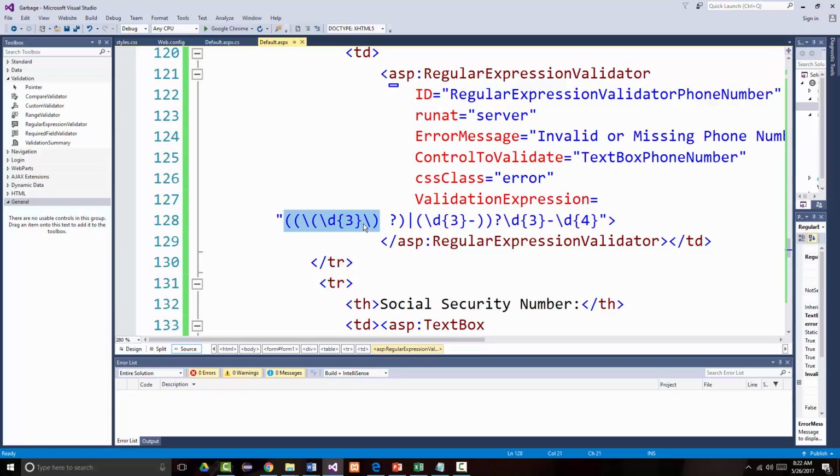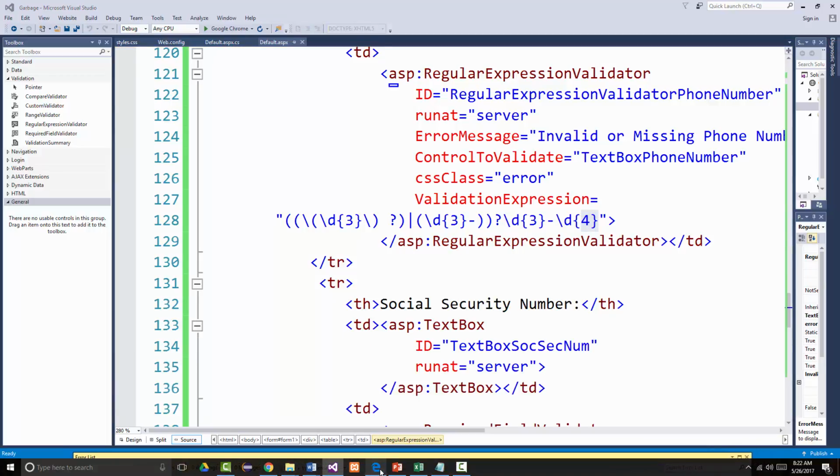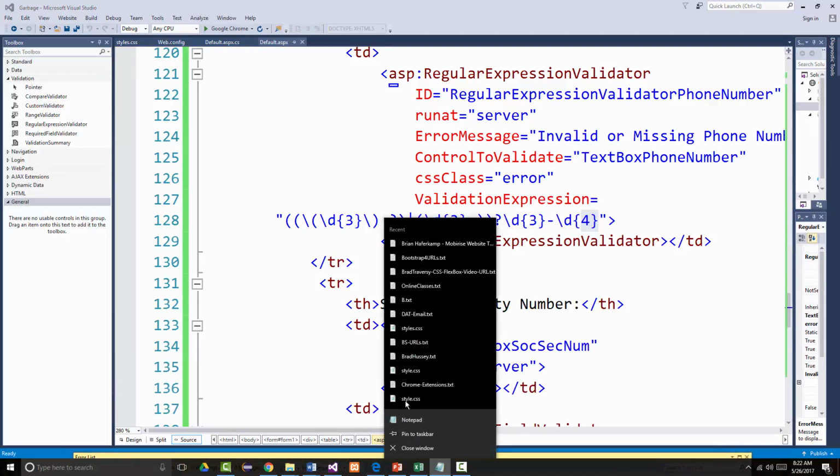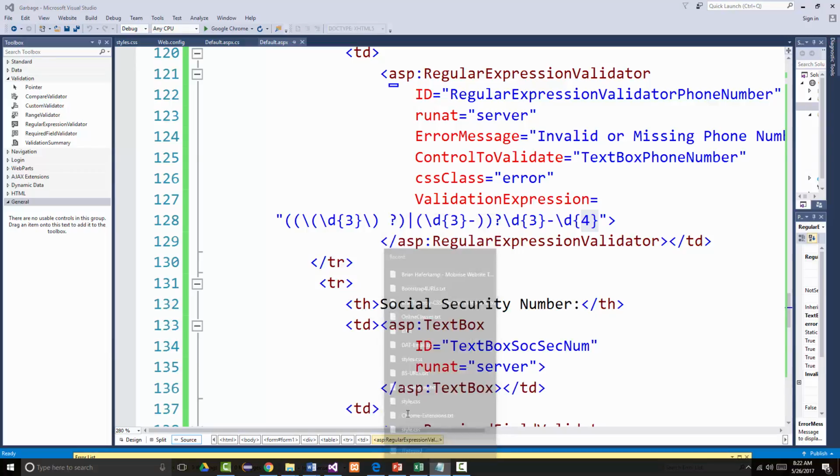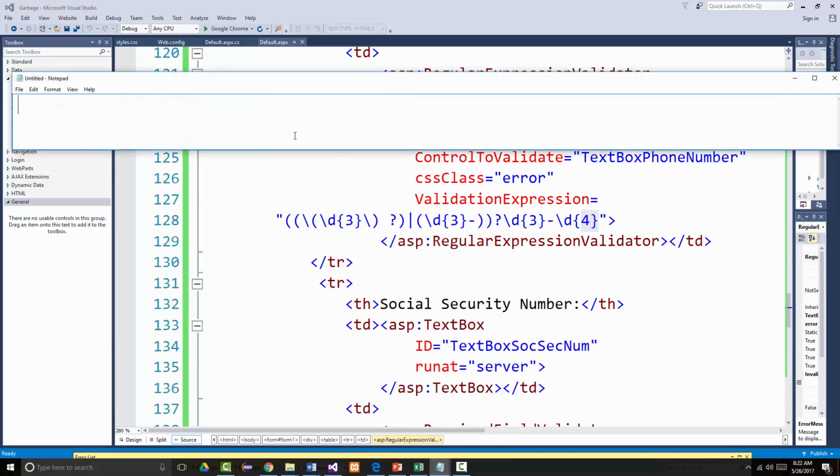So I guess that would be like a country code. Or I can have 3 digits and a dash, 3 digits and a dash, and 4 digits. In English, this is saying I can use either this kind of a format. So I can say parenthesis number space number dash number, or I can say number dash number.